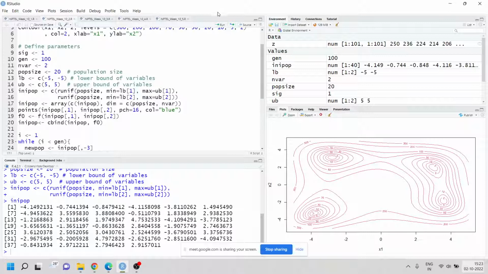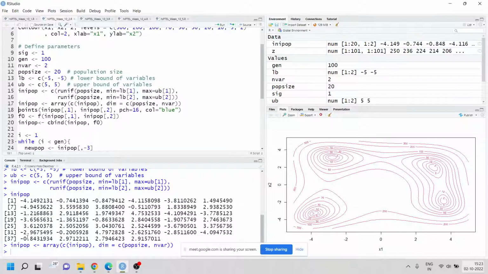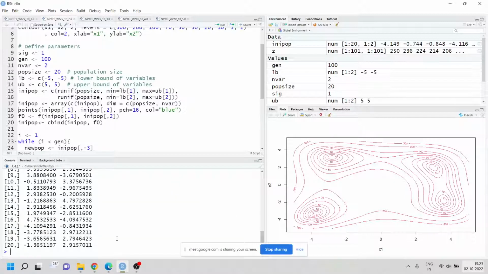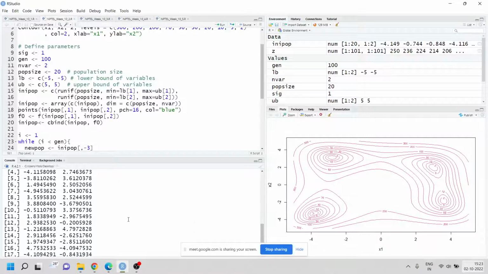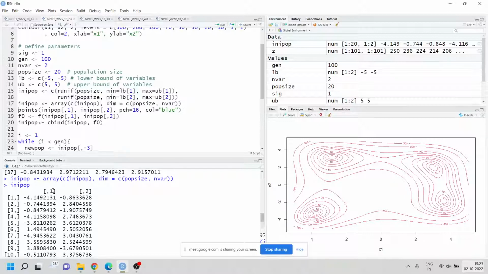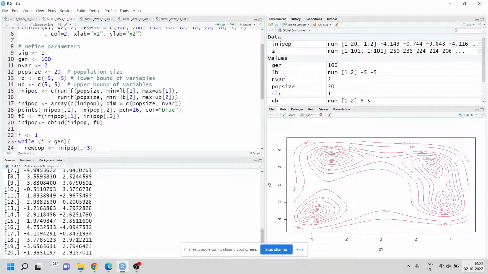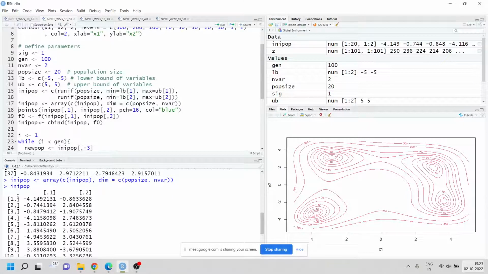So if you run this part, let's see what inipop is. This is arranged in proper order, right? This is for x1 variables, these are your random numbers, and this is for your x2 variables, these are your 20 random numbers, and together everything is a solution, the initial population that you have provided to your algorithm.